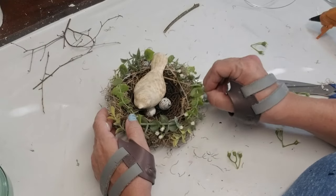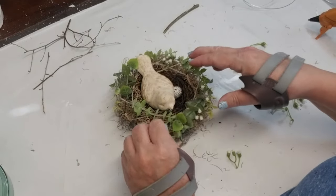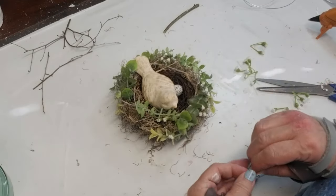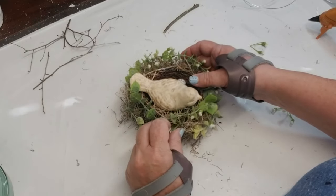Now I'm adding these little faux baby's breath and I'm just going to poke them in. I don't even need glue for them and just take that all the way around. And then I'm going to set this on top of one of my blue canisters.